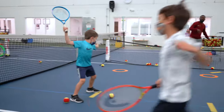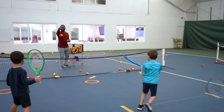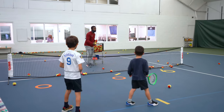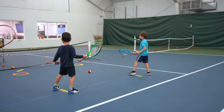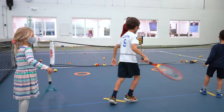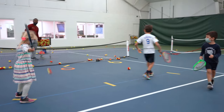Very good. Move it over. Very good. Try to hit it. Hit me. Don't hit the sky. Hit me. Very good. Oh, that's why you move over, because it's not your turn. Move over. Turn. I want you to turn right away. Turn, racket back. Very good. I want to be able to see the racket over your shoulder. Very good. Go to the back. Very good. Let's go. Move it over. Hit it to me right away. Here we go. One, two. Look at the ball. Oh, he almost got me in the head.